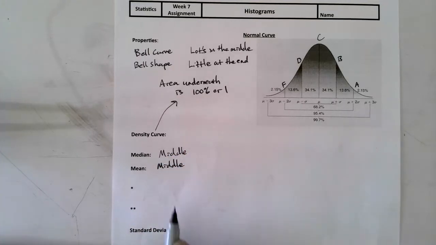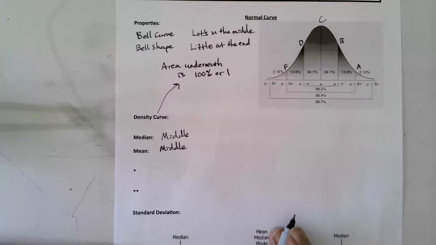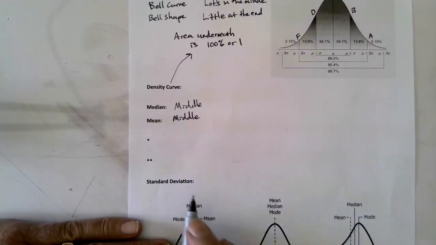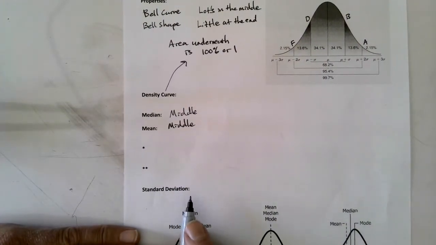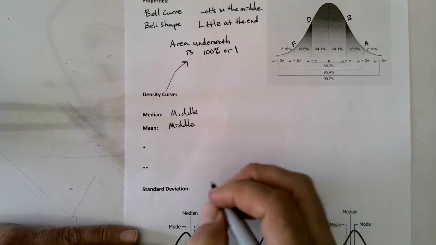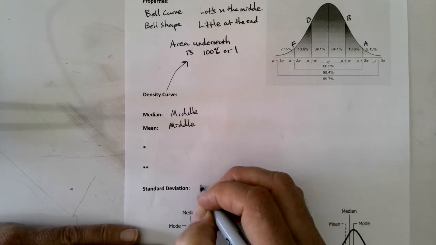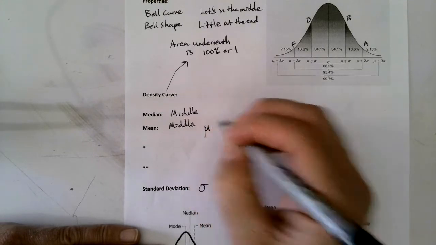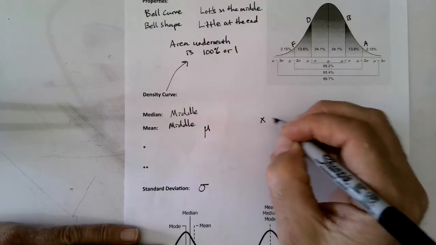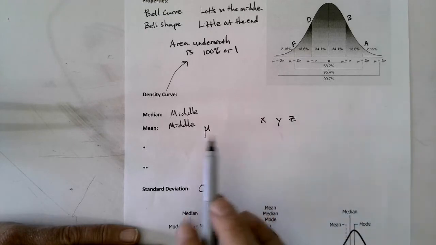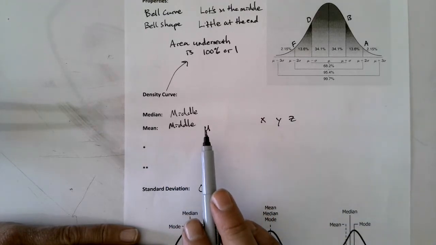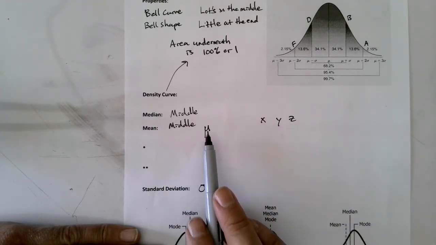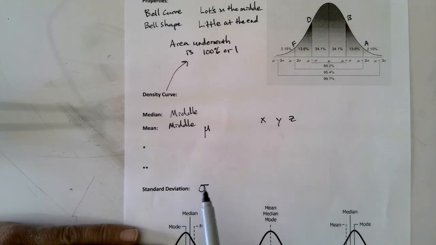Okay. We're not going to write all the stuff that we've covered there in the past. But then we have this interesting thing, which is standard deviation. Standard deviation is what we call sigma, and mean is what we call mu. So just like we have variables x, y, z, when we talk about the variable for mean, we use mu. Mu is the Greek letter for m, and sigma is the Greek letter for s, and we use it for standard deviation.